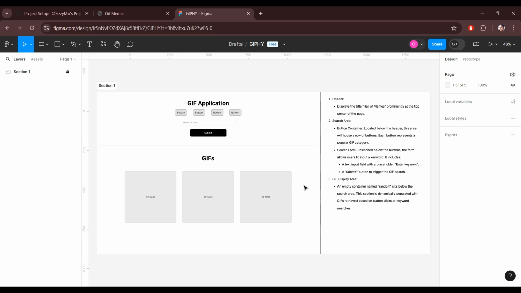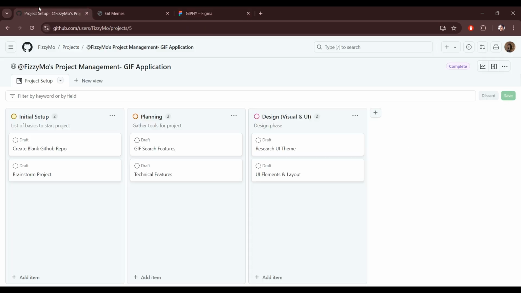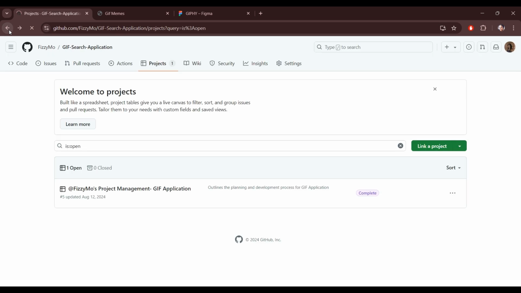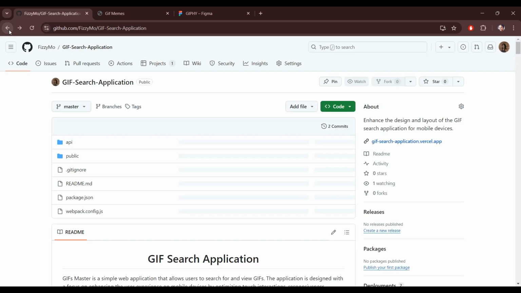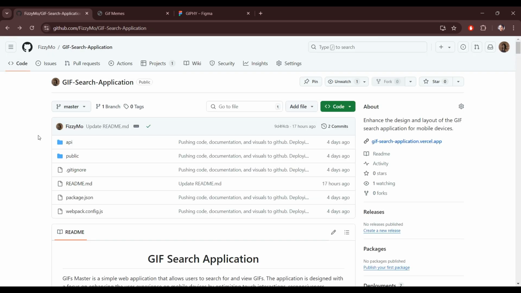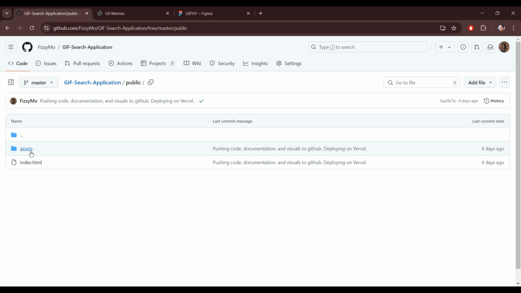So now that I have my blueprint, I moved on to Visual Studio Code and I started drawing up my HTML, my CSS, and my JavaScript. Assets, CSS, JavaScript.